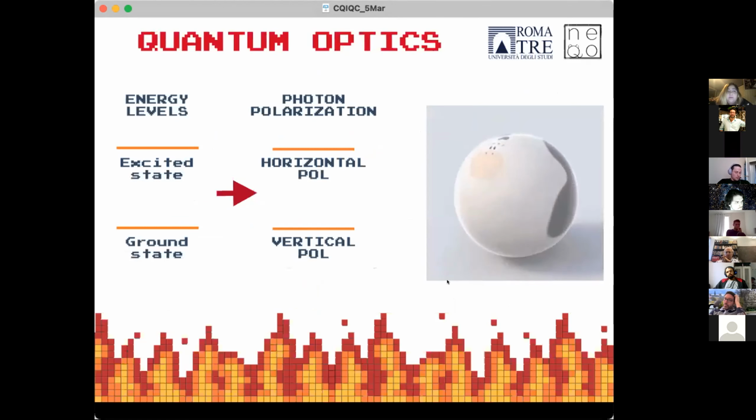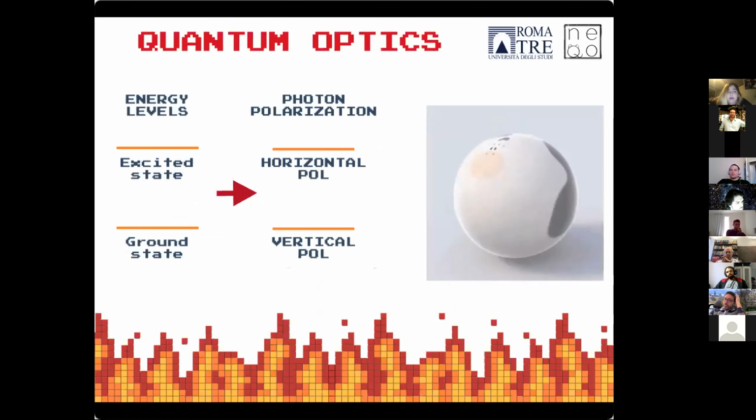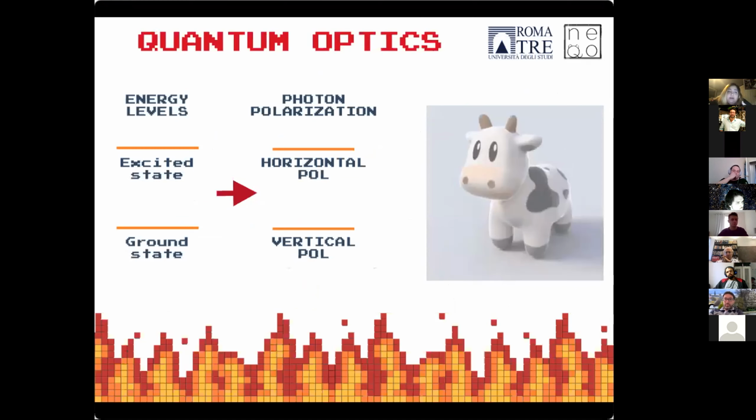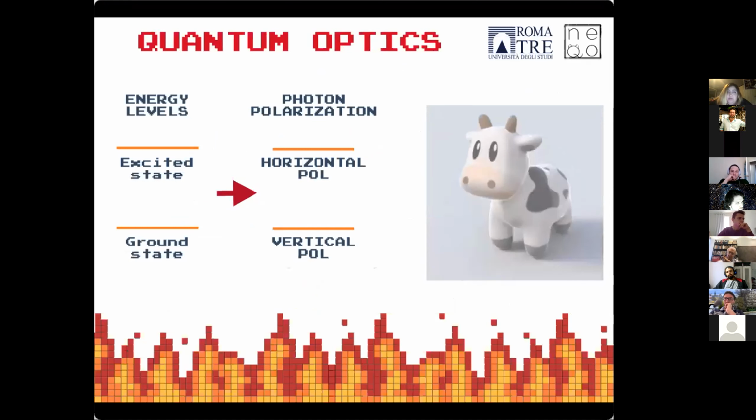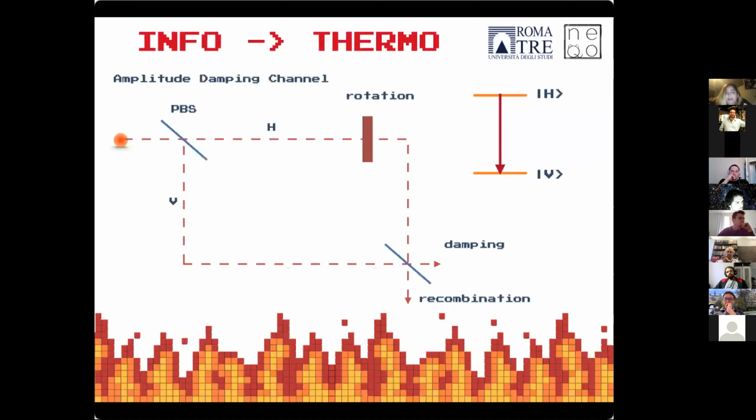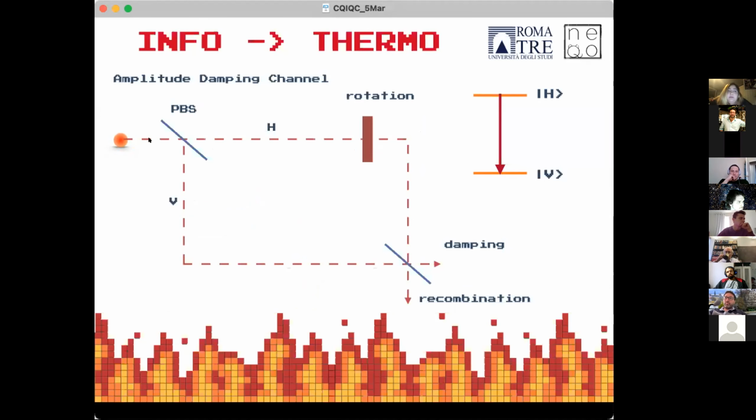Okay, so we have a model describing the interaction of our two-level probe with the bath, but we need to see how we can transpose that to the polarization domain. So let's divide the two problems. We know we have an amplitude damping and an inverse amplitude damping. We start with the amplitude damping channel. You have your probe here. You send it through a polarization interferometer. So you divide the polarization components of your probe, and by putting a polarization rotation on the H component, you do exactly that.